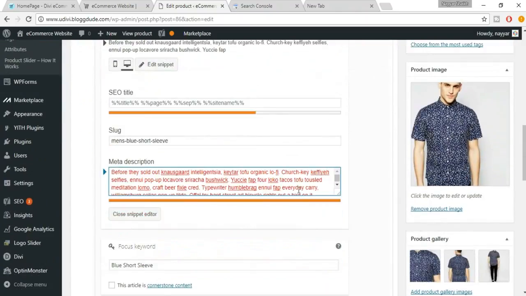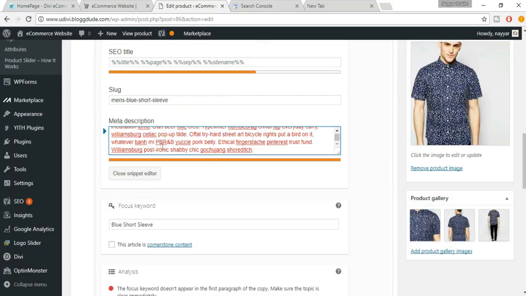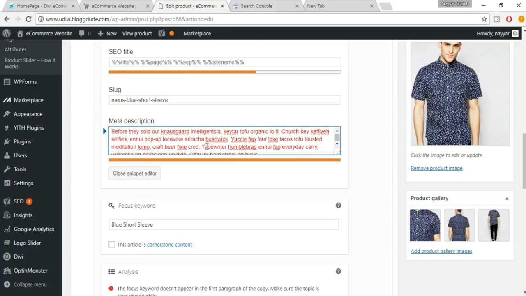When it turns red, it means that you have to decrease the size. Okay, so this is the length of the meta description that you should have.